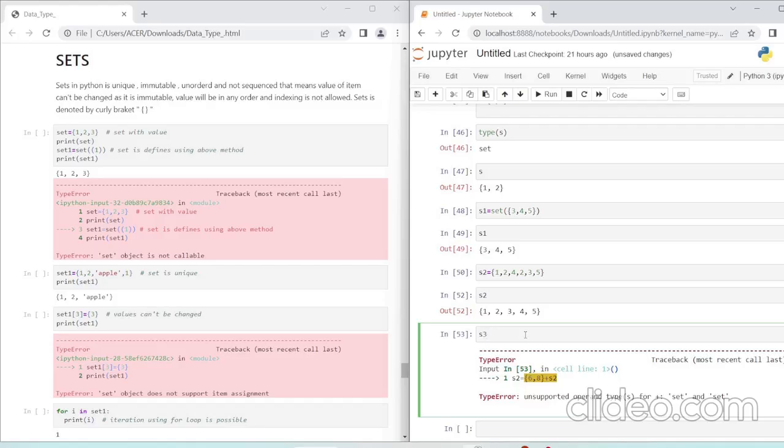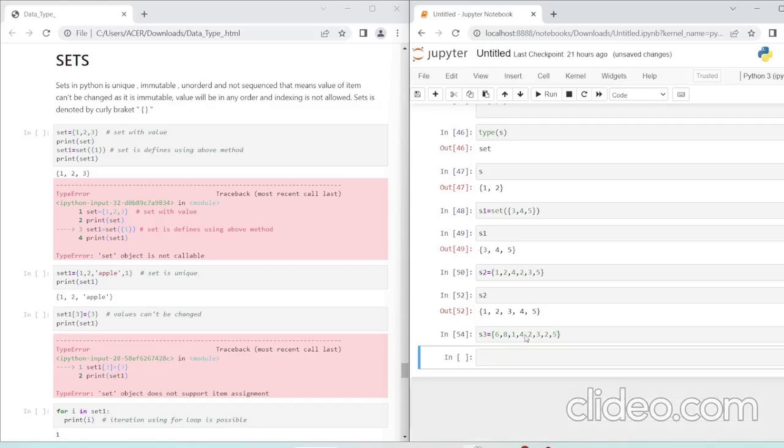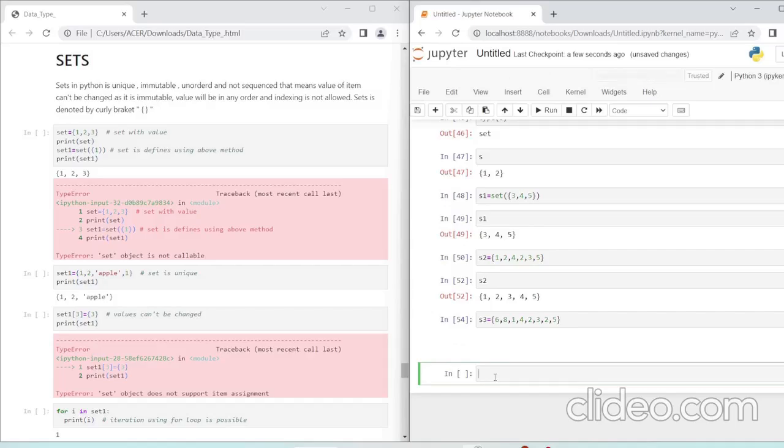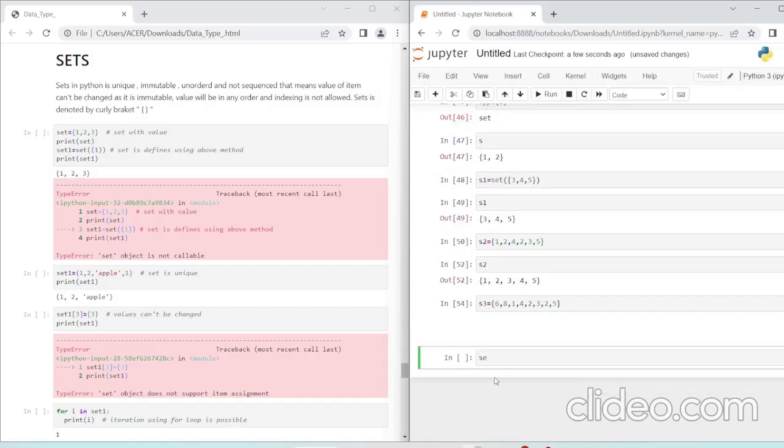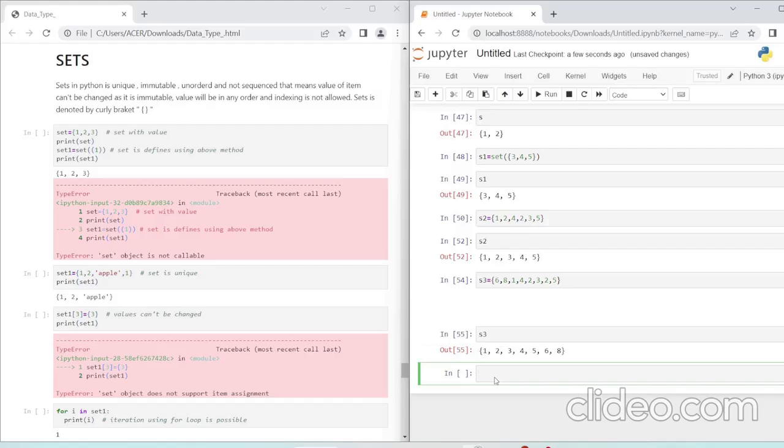So s3 is equal to 6 comma 8 comma 1 comma 4 comma 2 comma 3 comma 2 comma 5. Print s3. You can see that it's ordering values in some other order and rearranging them, so it does not follow the order in which I've entered.